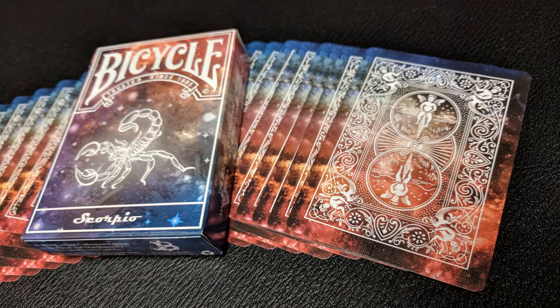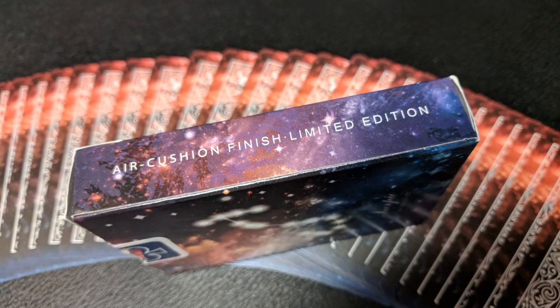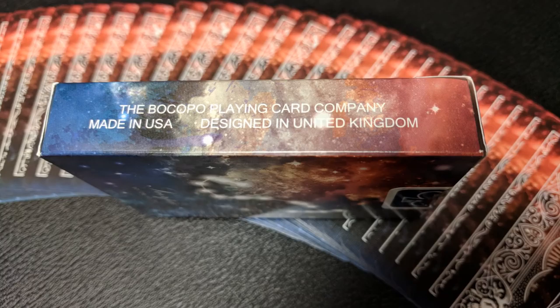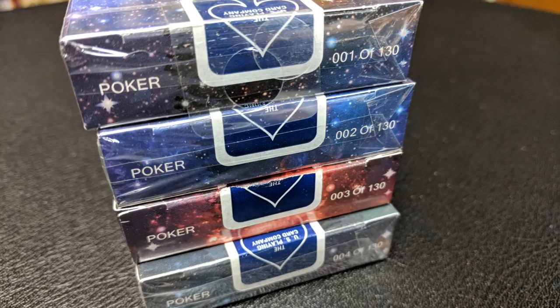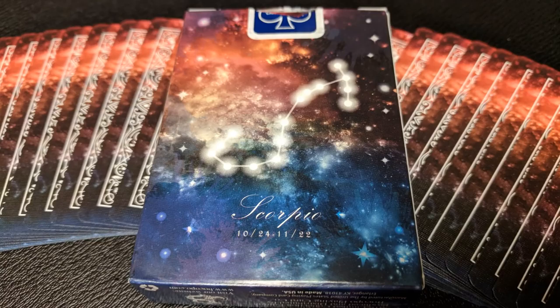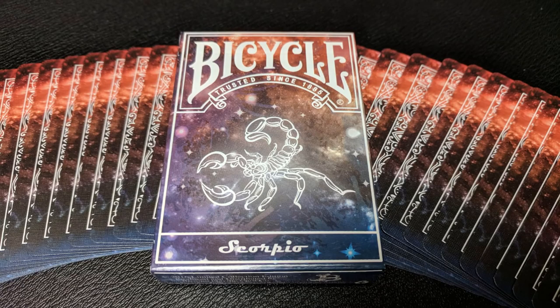The ink on it is all white and it's made to look just like a deck of Bicycles. So it says Bicycle at the top, trusted since 1885. And you have the Scorpio symbol of what the actual zodiac symbol would look like, and it does say Scorpio underneath. One side says air cushion finish, limited edition. The other side says Bacopo Playing Card Company, made in the USA and designed in the United Kingdom. The bottom has some ad copy about Bacopo, and the top says poker. On this deck it says three of 130. Now if you look at the other four decks I have, each one is numbered one, two, three, and four. I can't tell you why or how it's going to get to 130 when there's only 12 constellations, but who knows? The back design is that continuous star field with the Scorpio constellation. You're going to see a different constellation on the back of the other decks, and it says Scorpio October 24th to November 22nd. That is pretty much it for the tuck case.